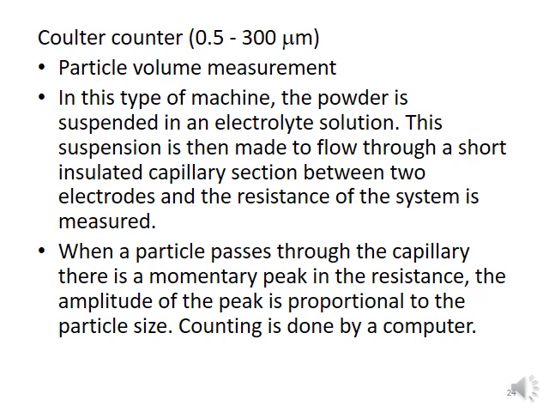Regarding the Coulter counter method, it is used to measure particle size within the range of 0.5 up to 300 micrometers. It is a particle volume measurement. In this method, the powder is suspended in an electrolyte solution. The suspended particles flow between 2 electrodes, and resistance is measured. There is a peak in resistance when particles pass, and the amplitude is related to the particle size.